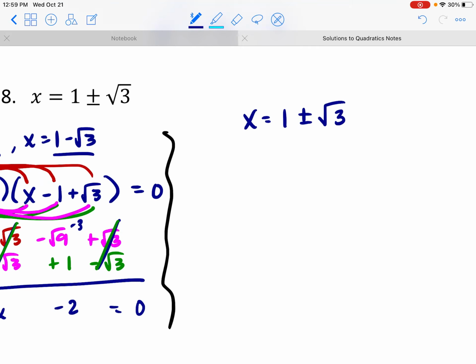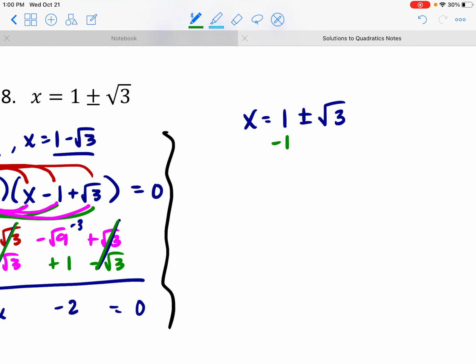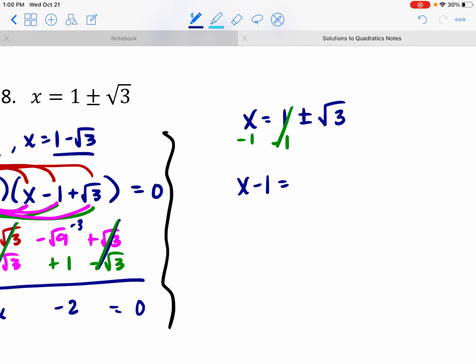Let's think about this. When I said x equals 3 was a solution, technically I could subtract that 3 over and say x minus 3 equals 0, and that's how I got my one factor, right? So I can use that process here. If I've solved and gotten down to this, let me unsolve. Instead of taking everything away from the x, let me put it back. So if I was going to unsolve this, I would subtract the 1 over, and that would give me x minus 1 equal to plus or minus radical 3. So the opposite of that positive 1 is a minus 1.